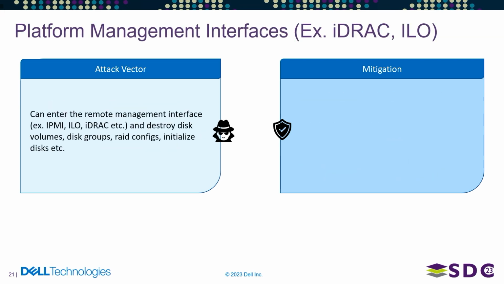The lowest level is the platform management interfaces. These are mostly on the motherboards of the servers, as HTTP servers running to facilitate remote management of the system, right? We have seen Dell iDRAC or HP iLO, IPMI. All these are very popular with admins who want to manage the data centers away from the dark rooms. These have advanced so much that they provide any kind of operations in the very base layer, like forming RAID groups or destroying RAID groups, initializing disks, offlining disks, anything can be done.